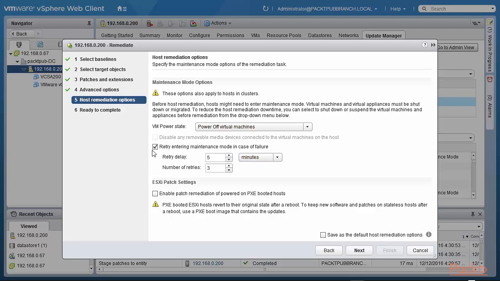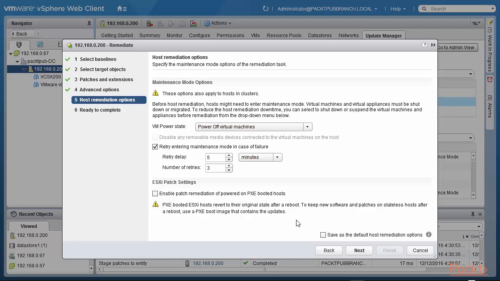I leave the retry entering maintenance mode, and then enable patch remediation of powered on PXE booted hosts. Of course, this is important because PXE booted hosts revert to their original state because their software is actually loaded into the host, into the hardware at boot time.